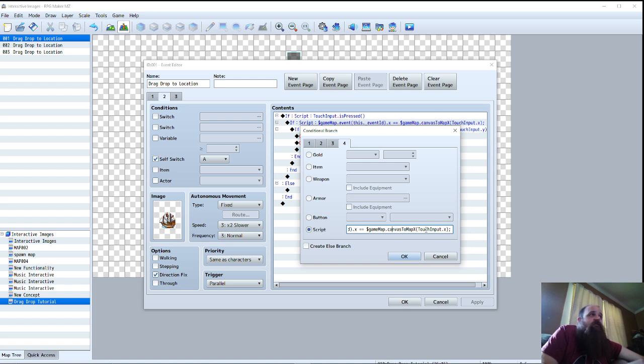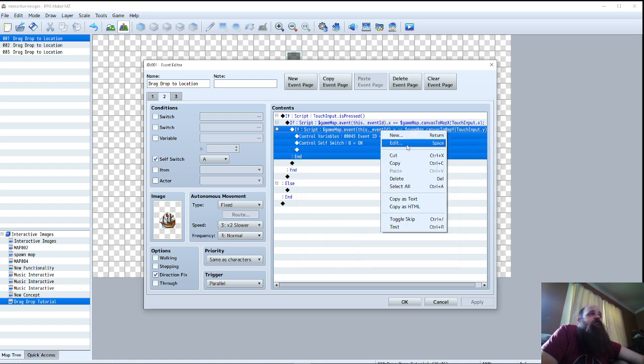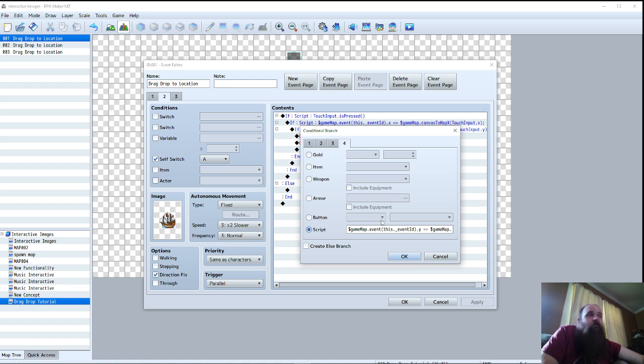Now, what this breaks down to is this event ID's x is equal to the mouse click x rounded off to the map canvas. The second condition you're going to need is basically the exact same code. You just replace y everywhere that there's an x, because this is looking for the y, not the x.